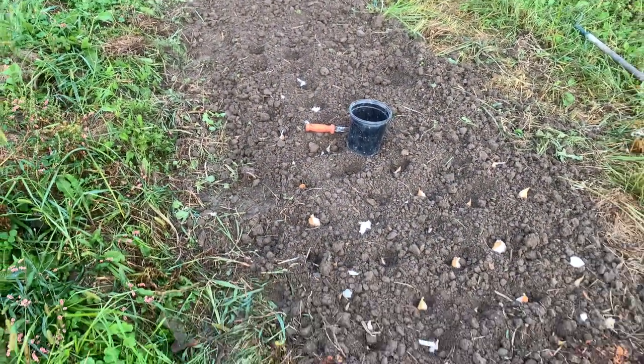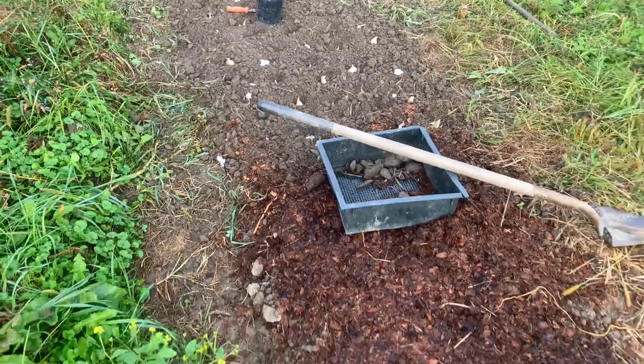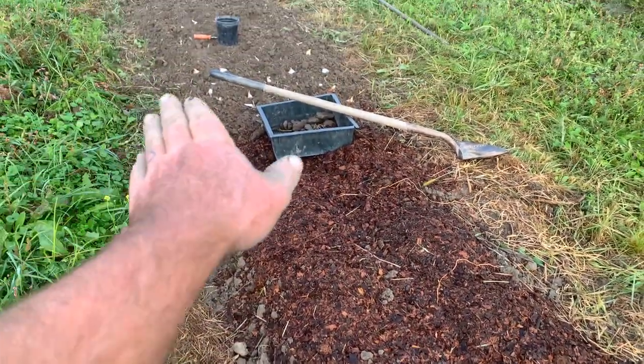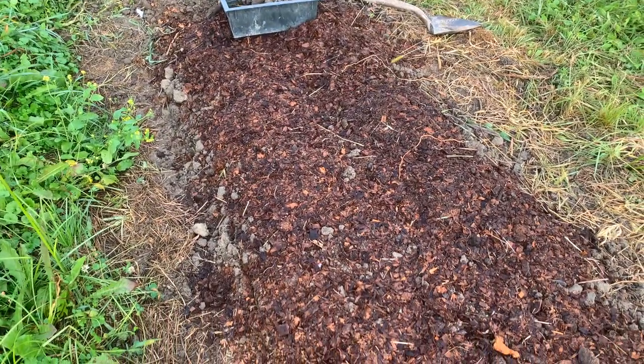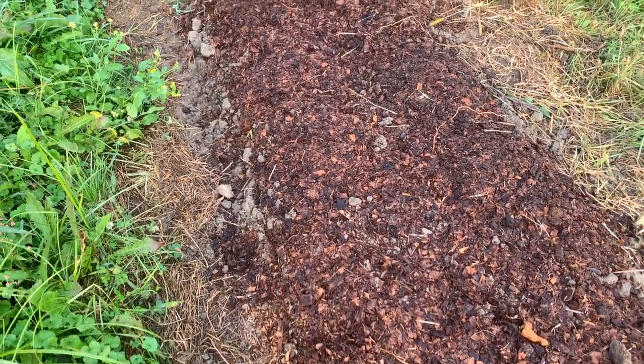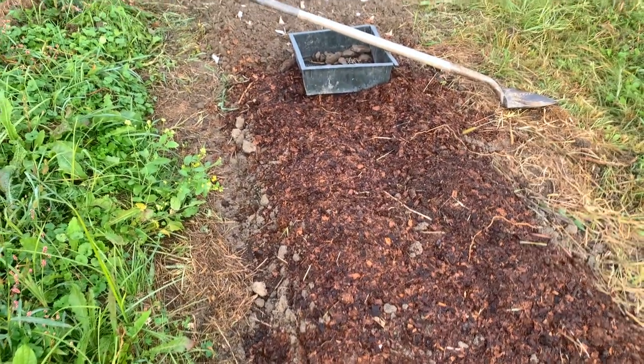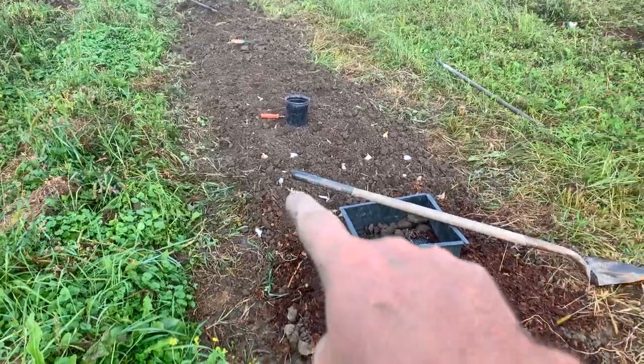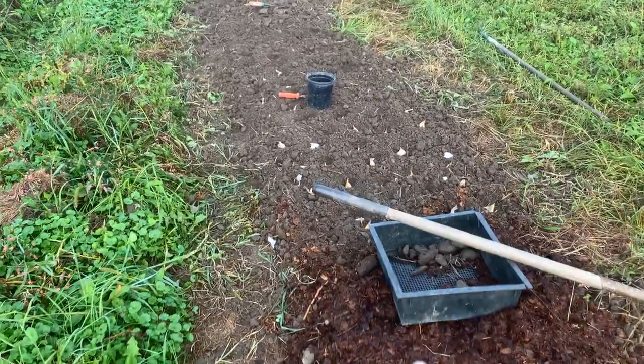You can see here I'm using the hoe to open up the soil and push those in. This gives you a sense of the flow. Going further along, the garlic would be covered with soil and covered with this mulch, which is like bedding from a pheasant farm nearby that they were getting rid of — it was just sitting in a pile, so we're using it. Garlic goes in, covered with soil, mulched.